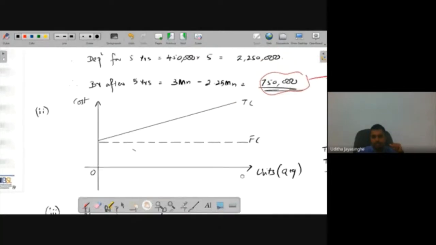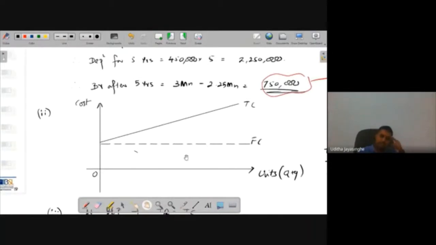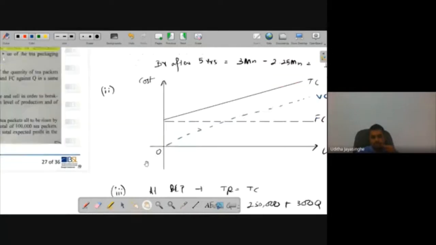And graphical representation is going to be something like this. You can take the total costs on one axis, then you can plot the variable cost also on another parallel line. This has to be parallel, be careful. This is going to be VC, and the FC is going to be an x-axis parallel straight line like this, and this is the TC. Be punctual to name the axes always, cost and the units and the 0 point. Good for 5 marks.